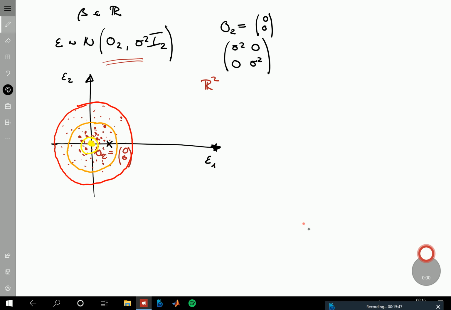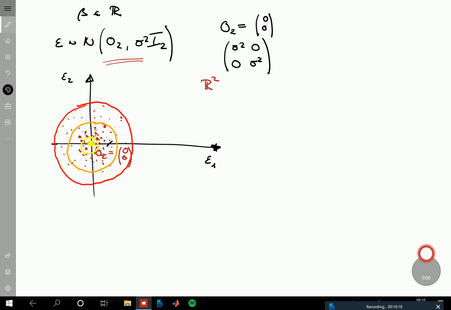So it doesn't mean that there's a necessity that if you have sampled something positive in epsilon 1, you also sample something positive in epsilon 2, which would be the case if you had dependencies, for example, a positive dependency. If you have a negative dependency, then it's more likely that if you've sampled something positive in epsilon 1, you get something negative or small in epsilon 2. So I try to clarify that for you, but that's this spherical notion.